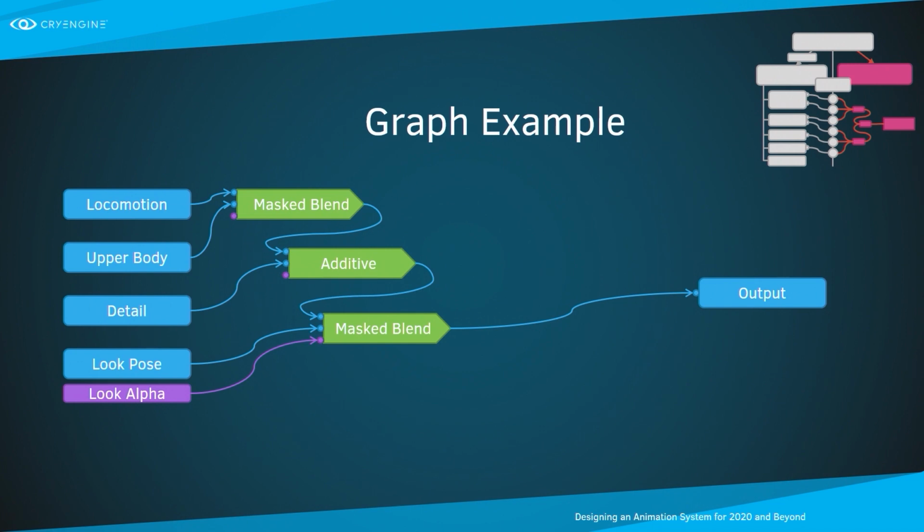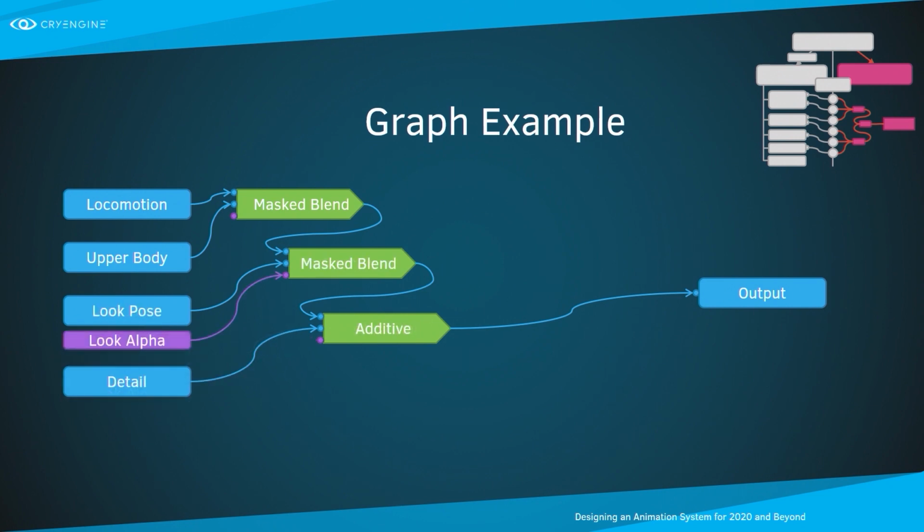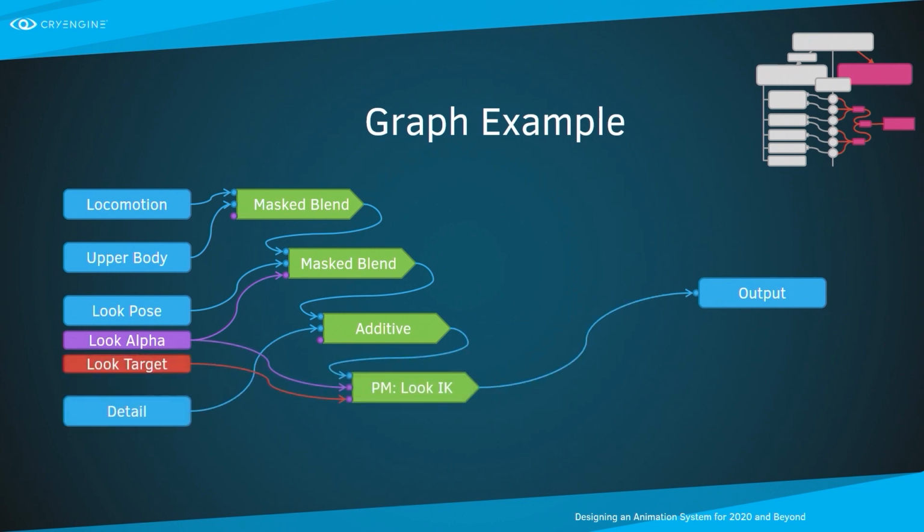Then we realized that our look pose is actually overriding the detail breathing animation that we introduced previously. So we change the places. But at that point, the detail animation is obviously affecting the look pose, making him sway. So we probably want to correct the pose, correct the looking direction with some sort of procedural corrections. Let's say we're using the pose modifier called look IK, and we provide an additional look target. This more or less reflects the example that Claudio had previously presented.